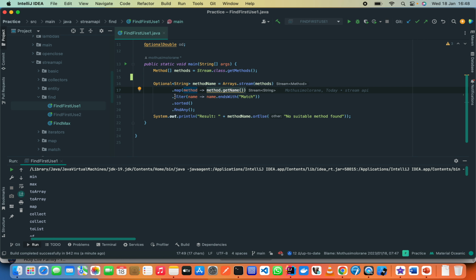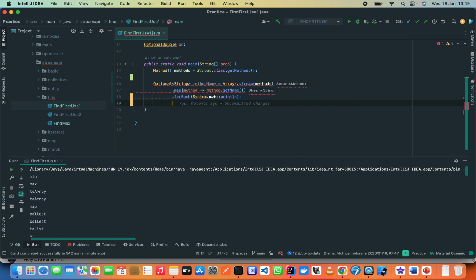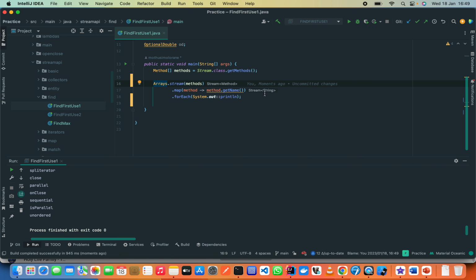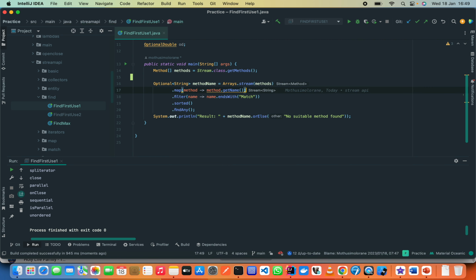Then we can achieve the same thing that we did with printing. So basically here we can say dot for each, then we can say sys out, and then we can end our stream. I will just go back. So if we do this and remove this, we'll get the same results that we got before, as you can see. So for now, let me go back to what we had.